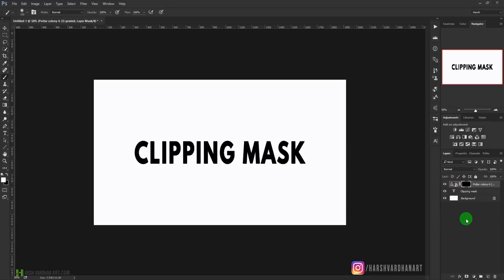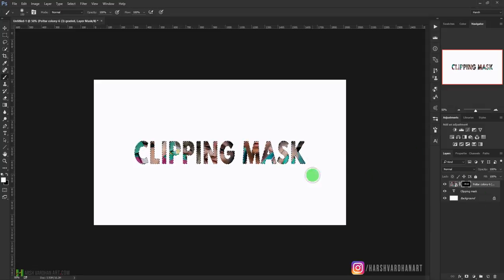First of all, let me show you the wrong way to do it, and that is by pressing Ctrl or Command and selecting this text, and now using the brush tool I can paint in, and now this would be visible inside this text. Alright, so this is the wrong way, or this is also a long way.